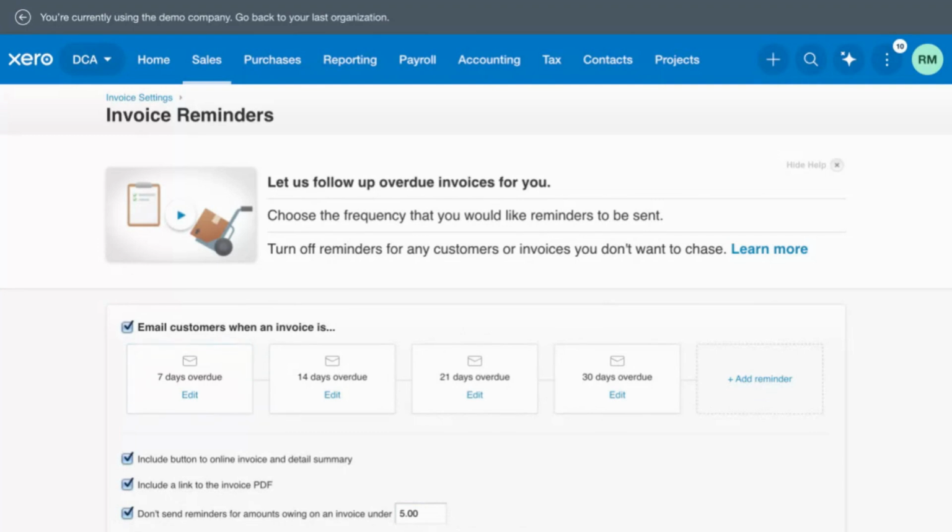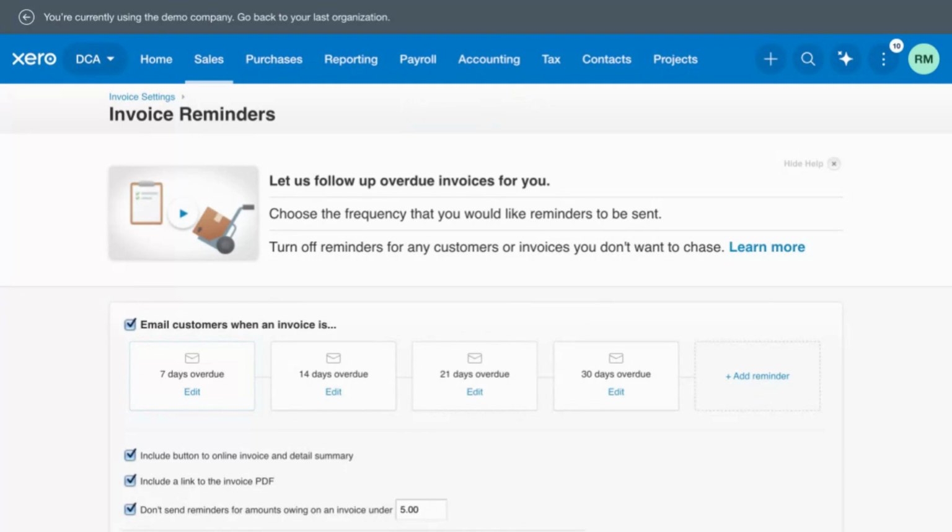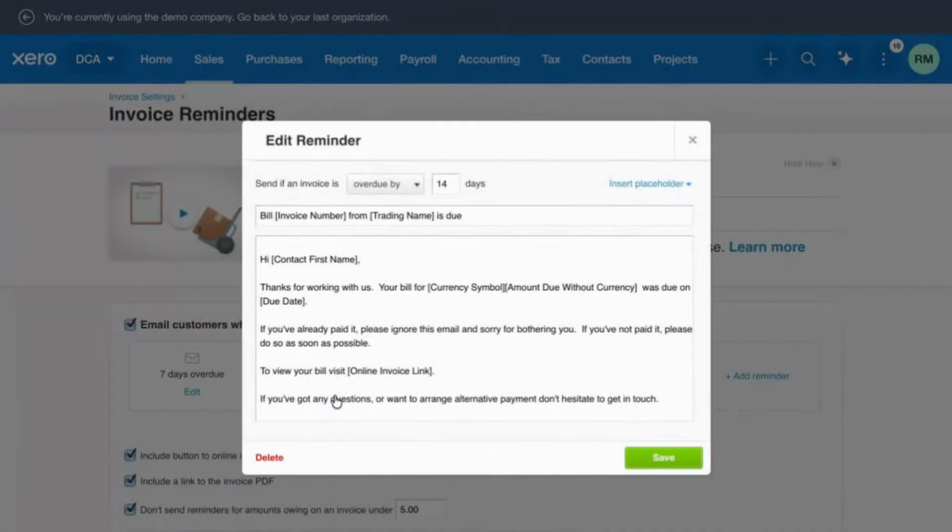Once you've done that, you can go Save, and then the settings are saved and these emails are going to send straight away at their trigger dates. That's it, pretty easy, right? One thing I would note is that these are automatically going to send to your contacts under the emails and addresses that you already have saved down in Xero, so make sure that you've got these up to date so it goes to the right person.